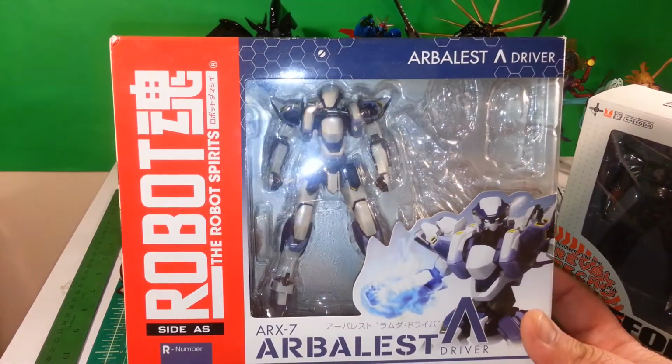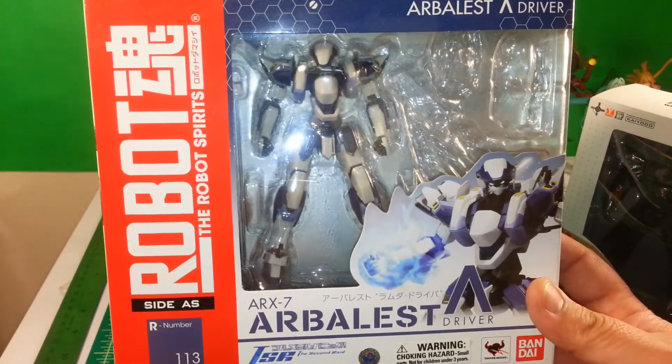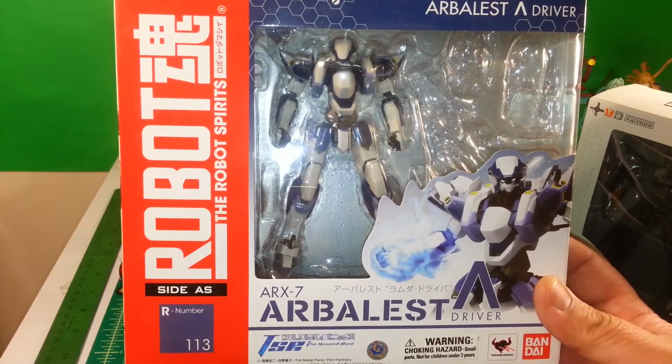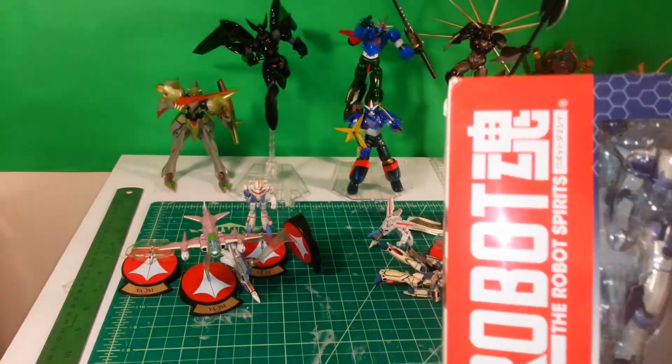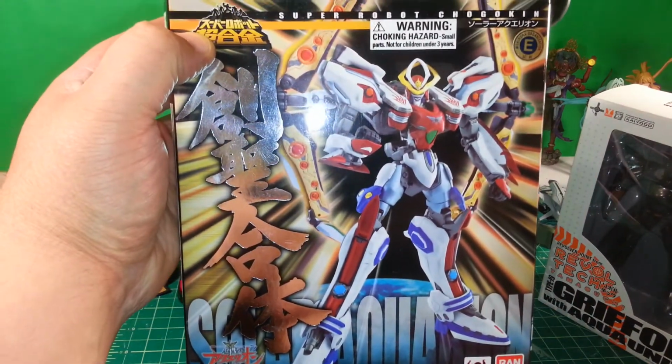My Arbalest. Yes, I know it's empty, and I know there are missing things here, but that's because they're already out. My Arbalest, well, what can I say? He's an Arbalest, he's awesome. If you haven't seen Full Metal Panic, I advise you to get your hands on it. And last but not least of my amazing robots would be Zora Quedion. I just love doing the voices. I just love that part.